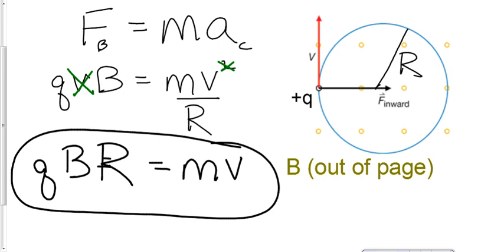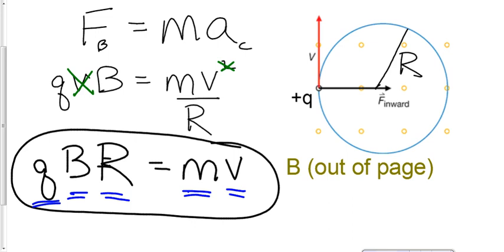I'm going to stop there because depending on the problem that you have, you might be asked for any one of those five quantities. Like I said, if we know that we've created a certain magnetic field and we know what the charge is on our particle, then determining the size of the circle can get us the mass. And then, of course, we also have to know the velocity. So you just have different variations on that particular kind of problem depending on the situation. So a neat little connection back with mechanics here. And I think that should be an equation you should be able to derive without too much trouble.